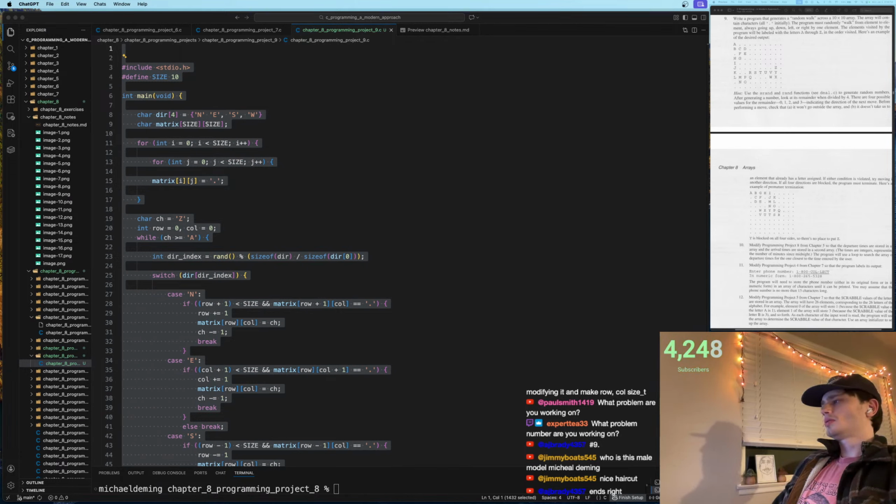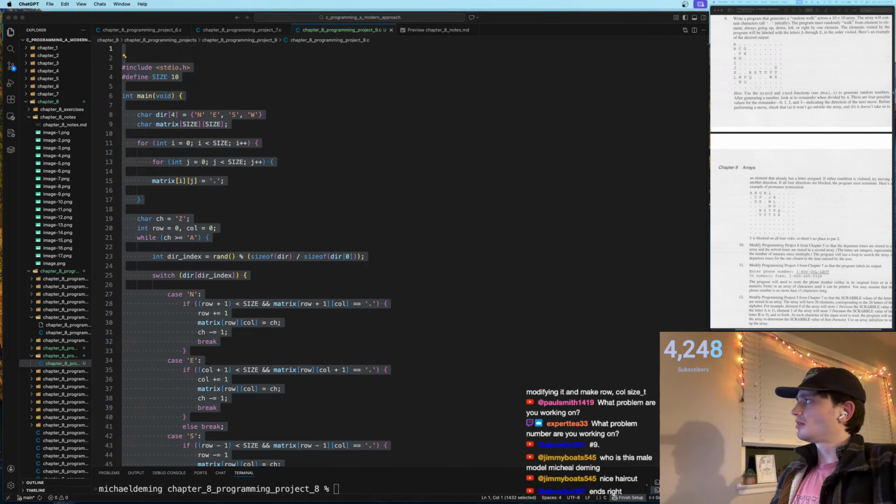I am trying to compute a random walk through a matrix, assigning letters A through Z. So we need to start on A, sorry, my bad, on blanks, and stopping if all sides are taken.